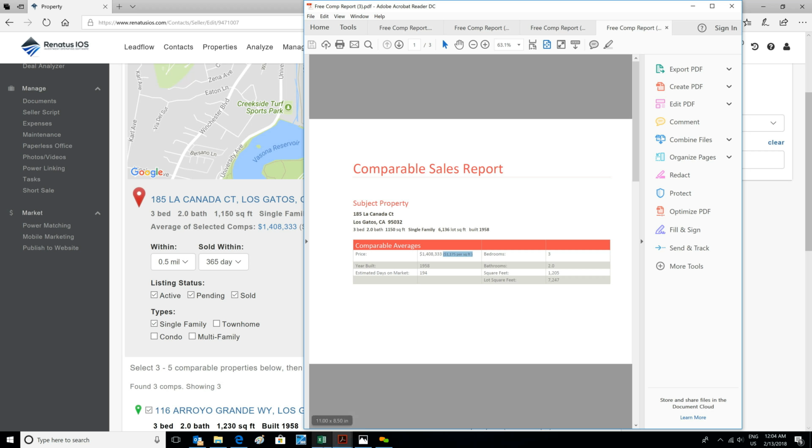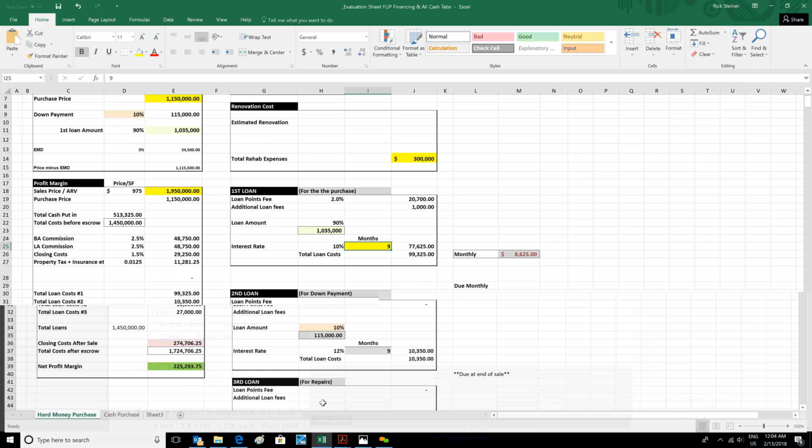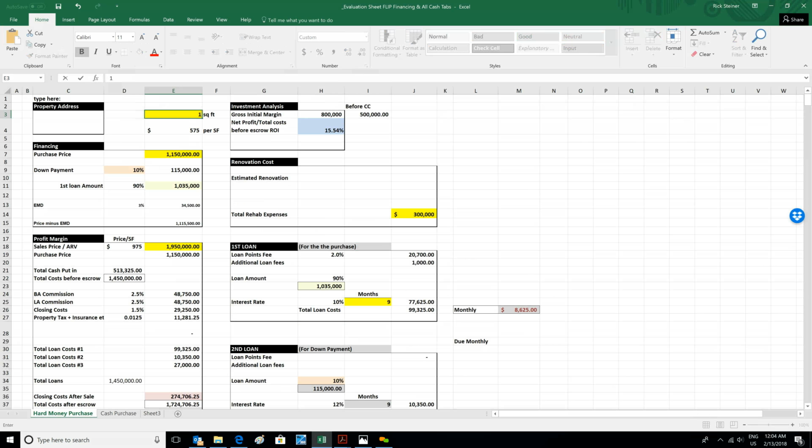So I went back, now that I've researched the comps in here, and I want to analyze if that's a good deal. That's 1,150 square feet. They want $1.1 million, and the price in the area was 135,000, meaning it's 1,175 a square foot. That property needed about $200,000 in rehab, and we would do that property in, let's just say, 3 months. So let's see if this property is a good deal or not.